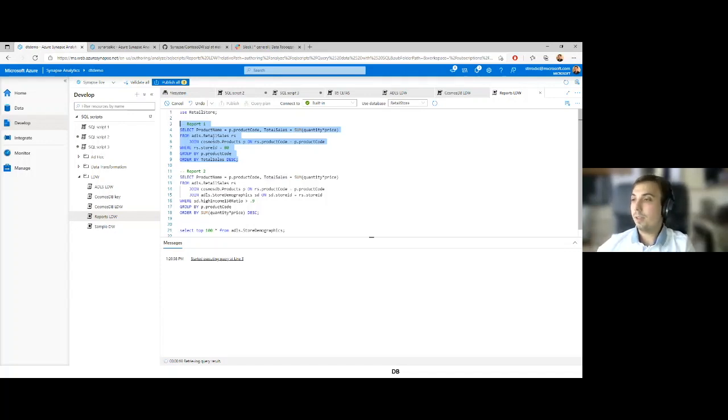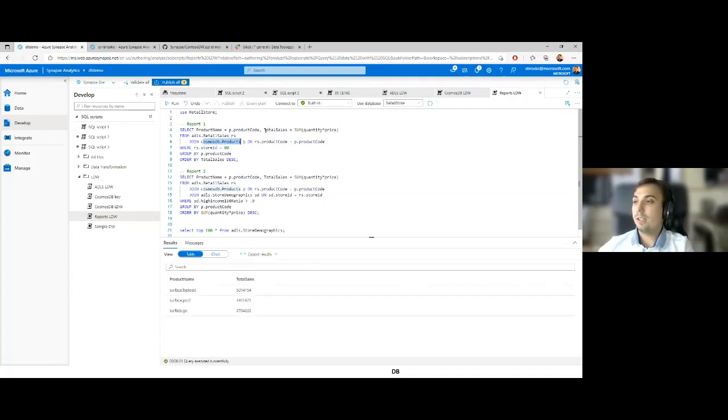As we can see from the script, we are targeting the product name based on the product code from the Cosmos DB product table, actually view, sorry. And we are summing total sales by quantity and price, querying that from retail sales from the ADLS storage account. So we are targeting the external table from ADLS and joining that with views from Cosmos DB on products based on that product code, and based on that product code, we are receiving the product name here.